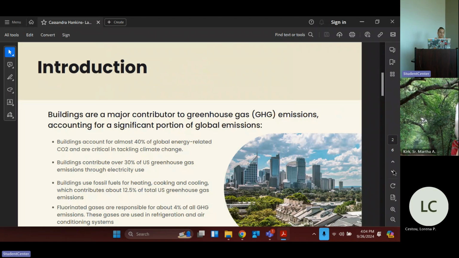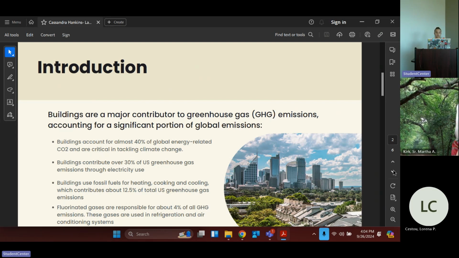The United Nations predicts that the world population will reach about 9.7 billion by the year 2050, and so the number of buildings will continue to increase in order to accommodate this predicted growth. It is estimated that by the year 2050, there will be an additional 1.6 billion new buildings built. So by that year, there will be about 5.9 billion buildings in the world.